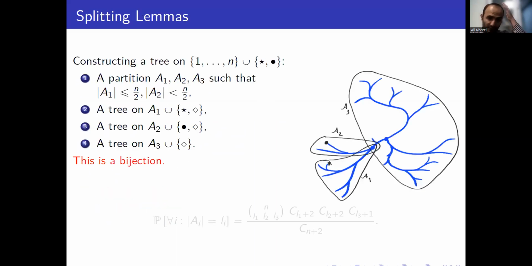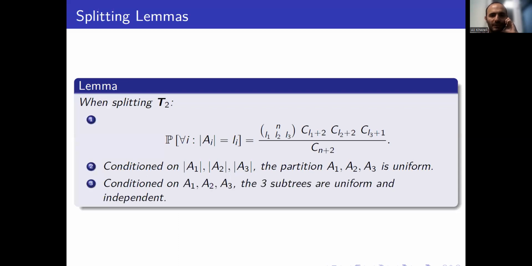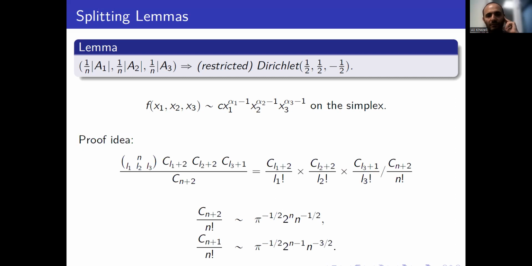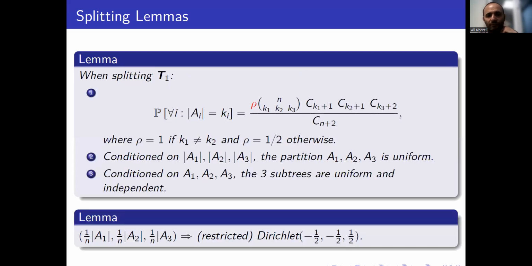Okay, to prove this, first, I wanted to explain how we can prove convergence to the Dirichlet distribution, but this is by the same method of Aldous. So I just say the statement. For trees of type 1, they converge to Dirichlet with parameter +1/2, and -1/2 on a subset of the simplex. So the proof is by the combinatorial identities similarly to the argument of Aldous. And for trees of type 2, let me skip. For trees of type 2, we have a similar statement, but the parameters are -1/2, and +1/2.